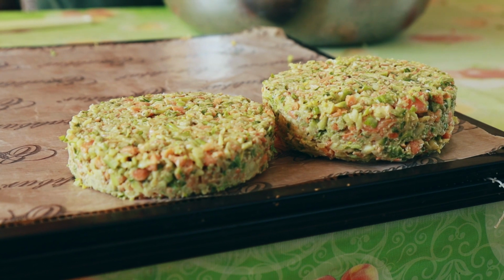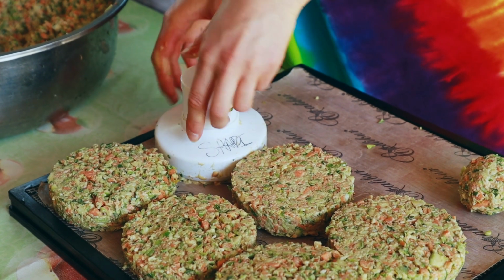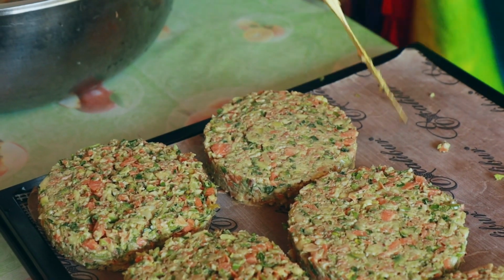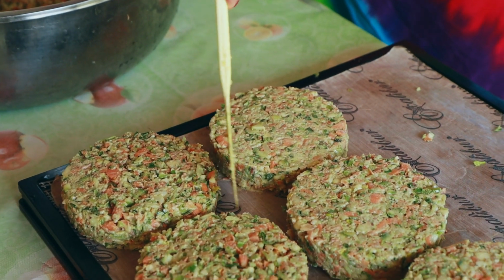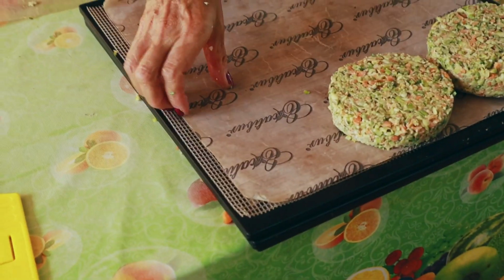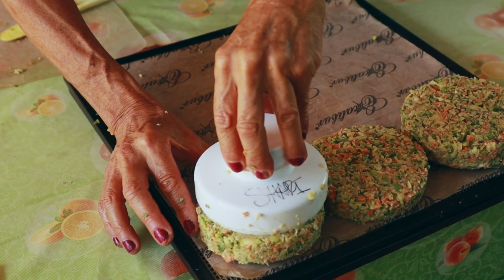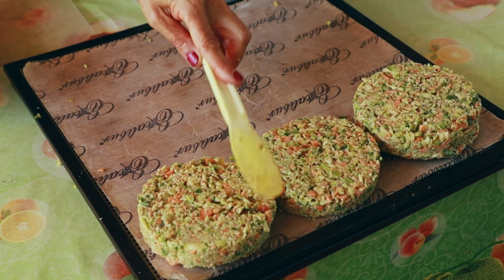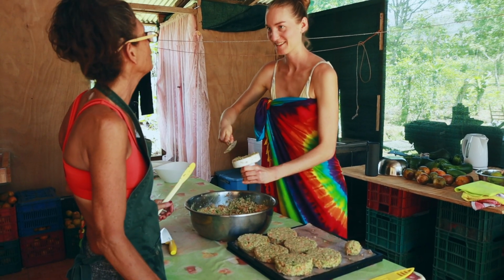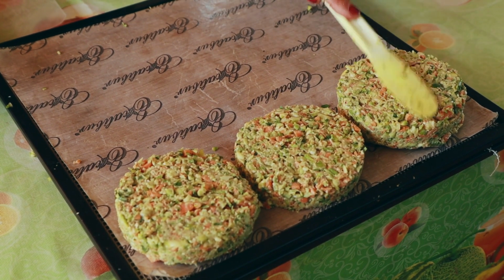I'll do one more. So the trick is to really push it down in there. Coming back. Okay, and I can put three in a row here. Okay, that one got a little caught. You just flatten it out. Push it over a little bit. Doesn't really matter if they're touching because they're gonna dehydrate and get a teeny bit smaller.